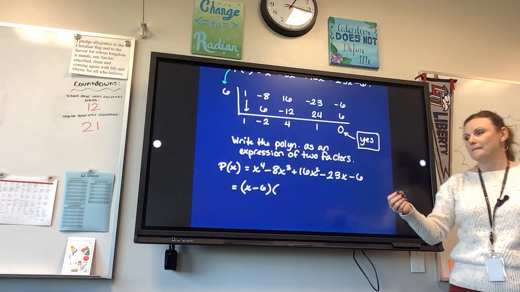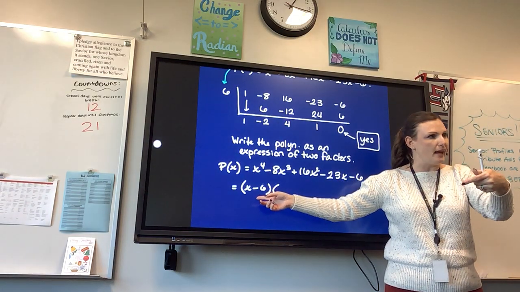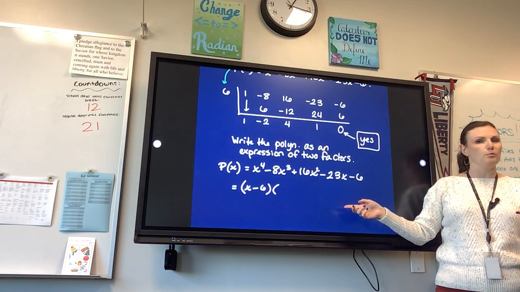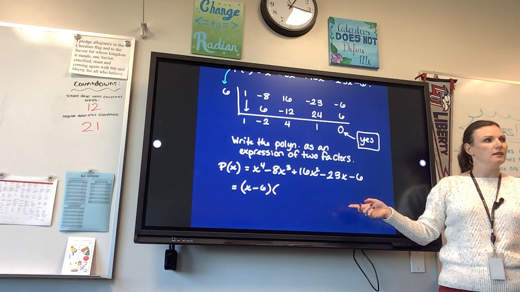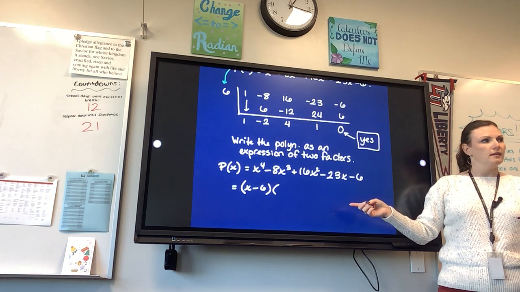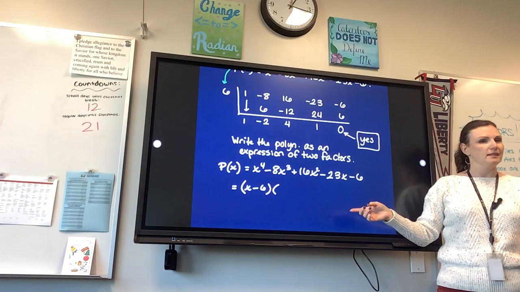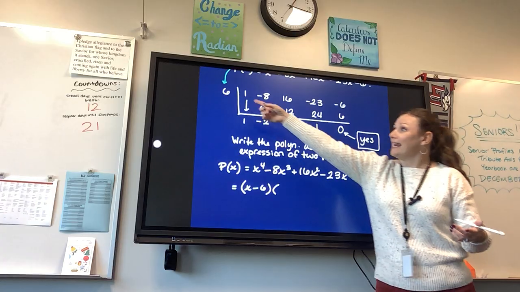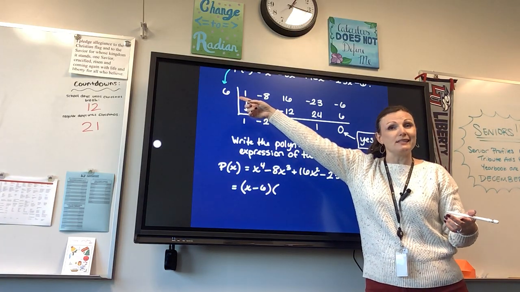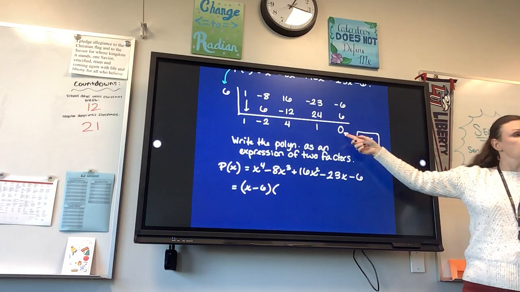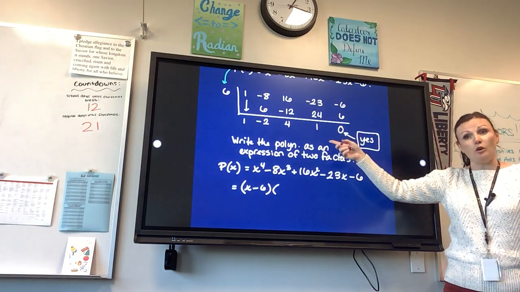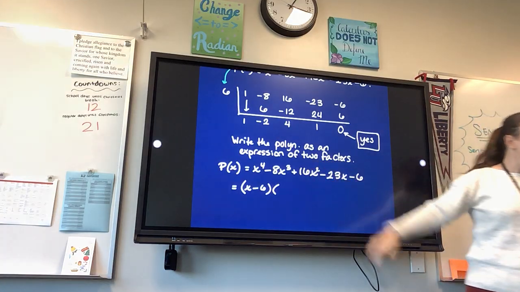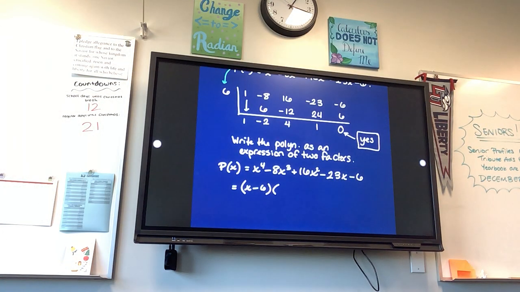Well, think about it. If you are taking out the x minus 6, where do you think the rest of it comes from? It's on the board somewhere. Take a wild guess. Where? The synthetic division. What part? Yes. What part? The answer. That's it. You're dividing out the binomial x minus 6, and when you divide it out, that's what you're left with. So we're going to write that polynomial as the second factor. See this product of 2 factors, or an expression of 2 factors? That's the second factor.